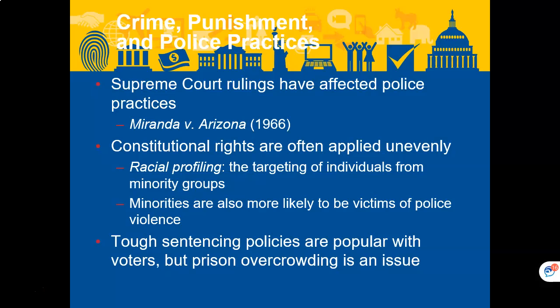Supreme Court rulings have affected police practices. Miranda versus Arizona really changed policing and the way policing worked. Constitutional rights are still to this day, I'm not going to spend a whole bunch of time on this, but they are still to this day unevenly applied. There are documented cases of racial profiling. There are documented cases that minorities are much more likely to be victims of police violence. And this was written way before 2020, when we have seen evidence of this issue.